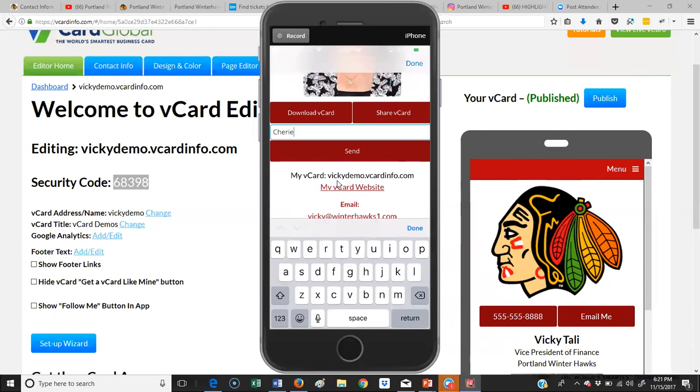And then it also includes what's called the VCF file, which is that download file, which you can download directly into the contacts. So that is just a really nice feature that we have.